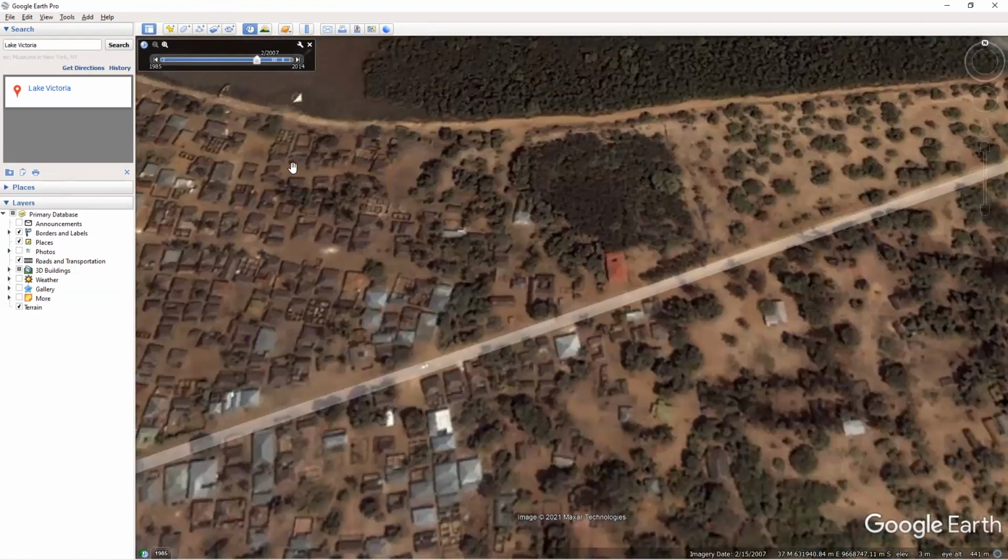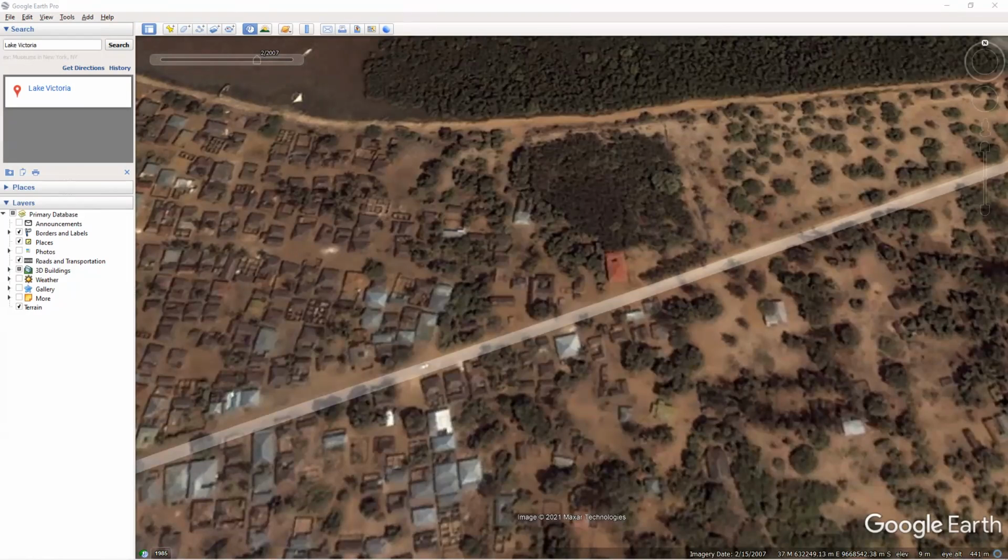Yeah, so there's something that I've noticed. Let me share my second screenshot. So there's an area somewhere, and this is for 2007.